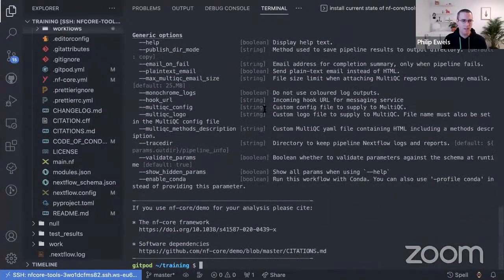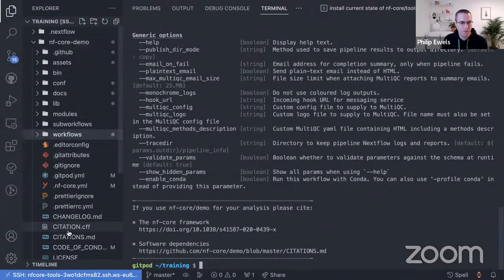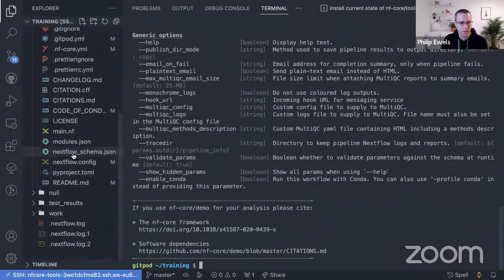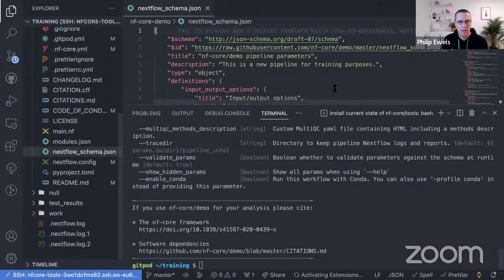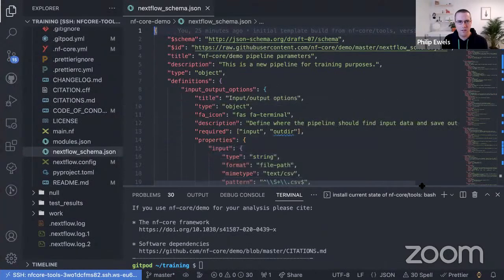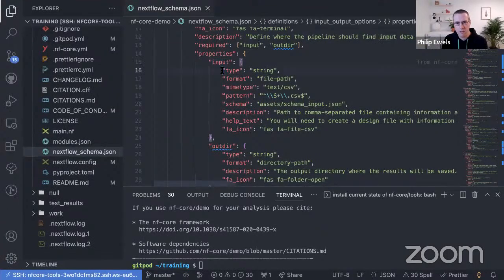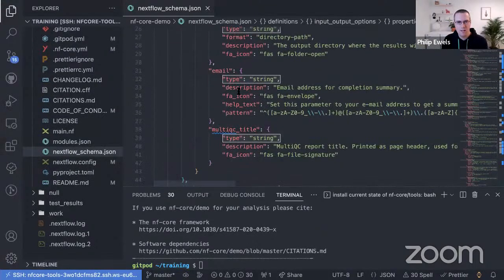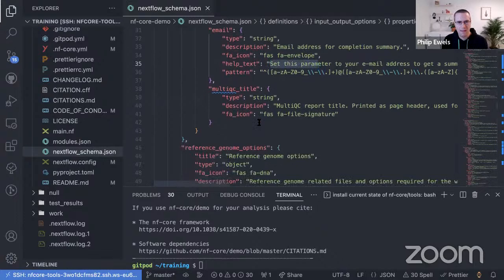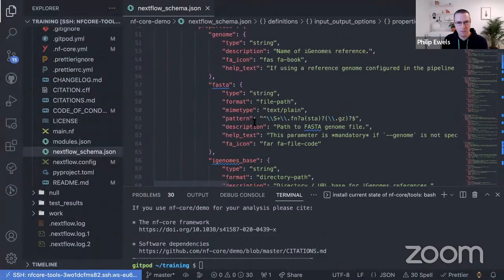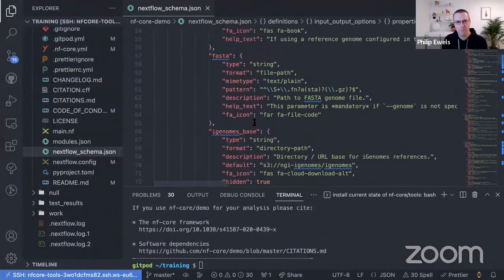So the way we do this is that we basically created our own new standard. If you look within the pipeline source code here, you'll find a file called nextflow_schema.json, and it's a JSON file. We can look in here, and it has a list of all the different parameters within the pipeline. This is --input, and it has this information. It says it's a string. It has a description, which is the short help text, and a longer help text, which could be written in Markdown. And it has a bunch of extra keys here to help configure how these parameters are handled.